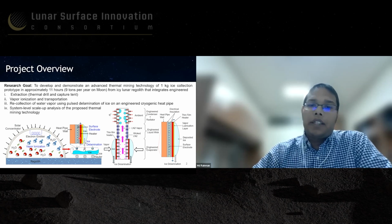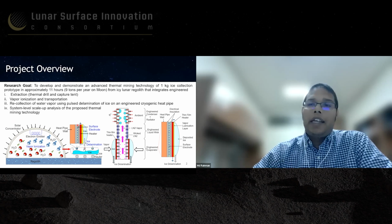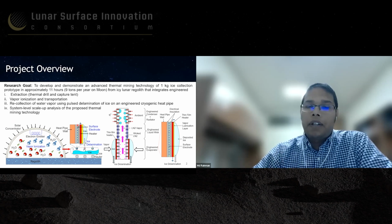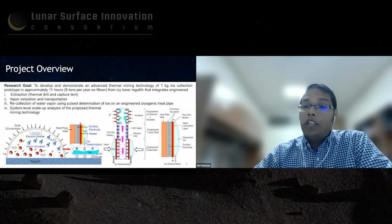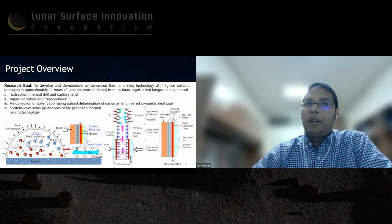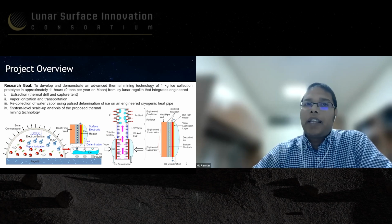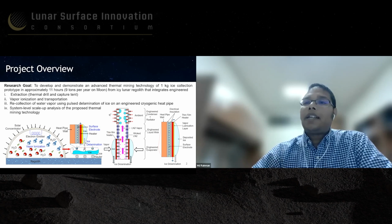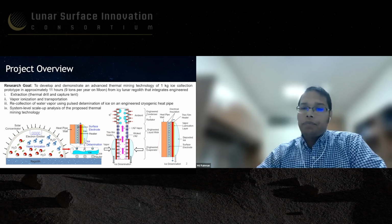And that's our third system, where we want to recapture the incoming water vapor that contains a surface electrode and a very cold surface to the vapor. For this very cold surface, we are developing a cryogenic heat pipe. This is an additively manufactured microscale structure geometry that contains liquid nitrogen as the cryogenic fluid, and it works on the thin film evaporation technique.